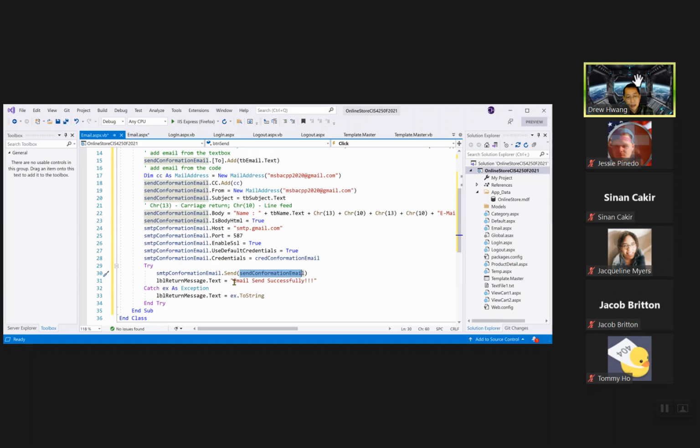Okay. If we send it successfully, and we just say it in the label message. Otherwise, you print in the error. So when you guys do yours, okay, make sure that you have an email account, Gmail account, all right?